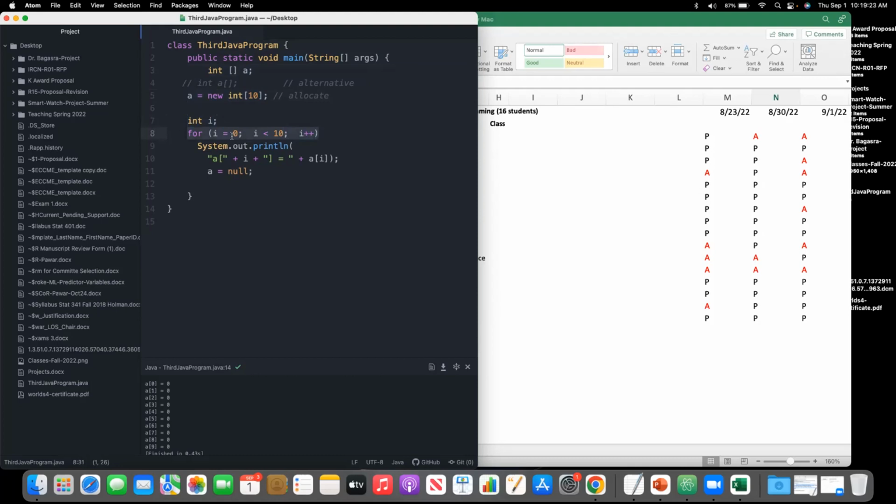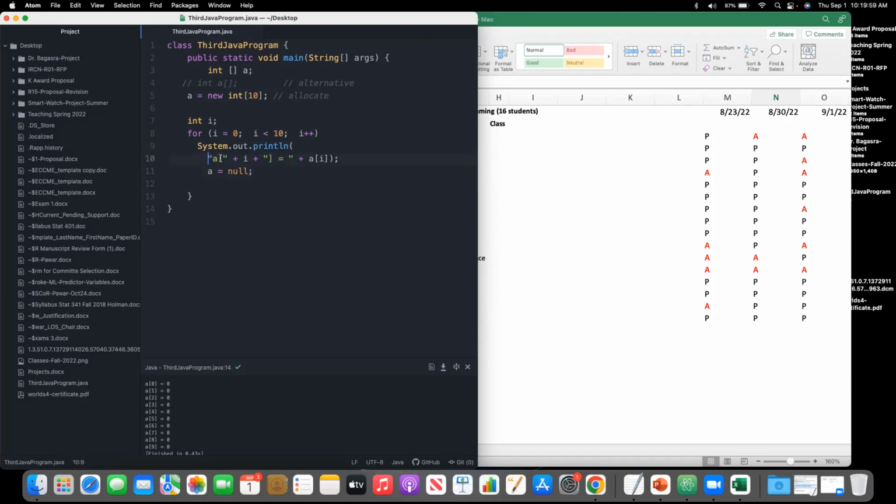The counter is from 0 to 9, the increment is +1, and we have used println because we want to print the output on separate lines. So line number 1, line number 2, line number 3. In println, we have printed a[i], right? So a, bracket, i.